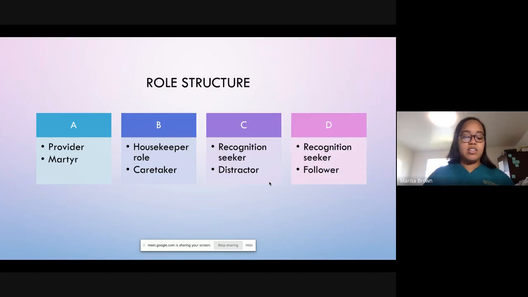The older child is a recognition seeker because he likes to show everybody what he has done after he finishes it, and a dominator, he tries to boss his brother D around sometimes. The younger son is a recognition seeker. He seeks his brother's attention in everything he does. He wants his approval. And a follower because he follows D around most of the time.